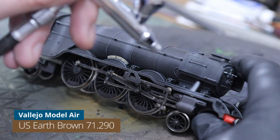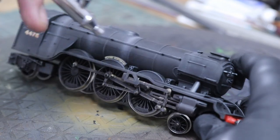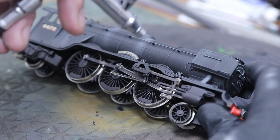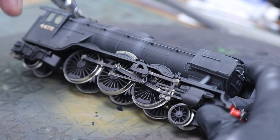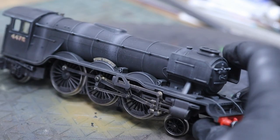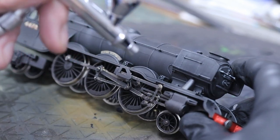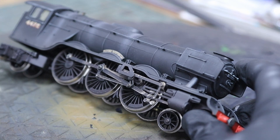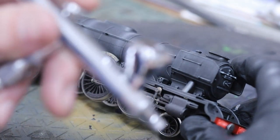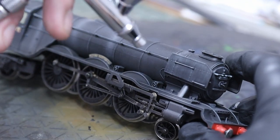So once the white's on, we're going to use just this US Earth color. It's just our first layer of weathering. Just adds a brown dirt grime effect. And we're really not going that heavy. The brush is still really low pressure. You can see hardly anything's coming out, but it's just enough, just along the edge of that plate there. I'm sure it's got a real name and I can't think of what it is at the second. Someone would enlighten me.